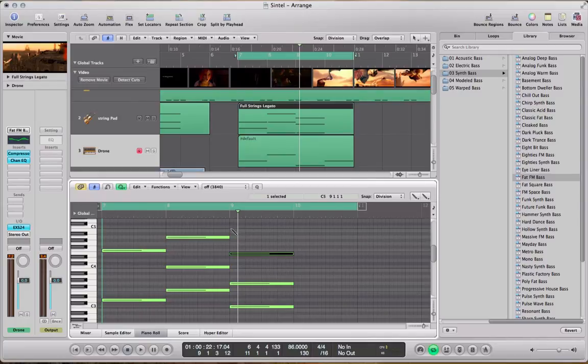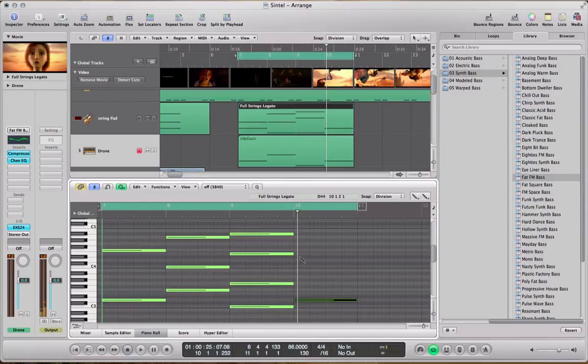Or I could put a seventh note in. I could put the dominant seven in to give a bit of tension. Let's see what that sounds like. And then let's drop it back to the D. So it sounds off key. But following the film, it might work. We'll bring up the film in just a second and see if it worked.